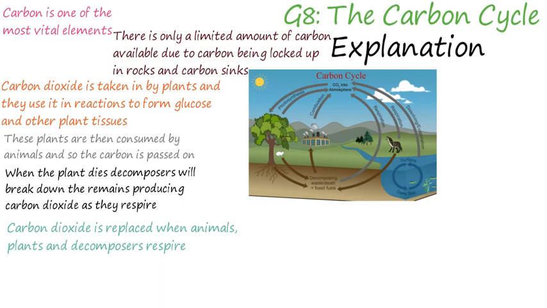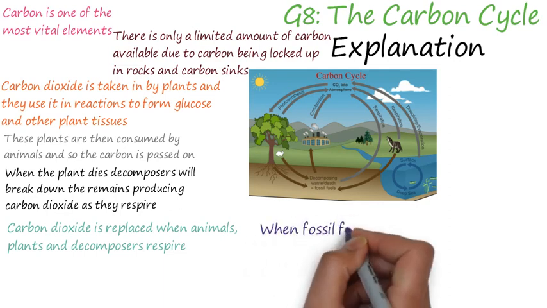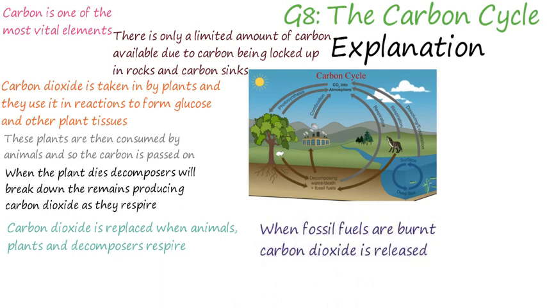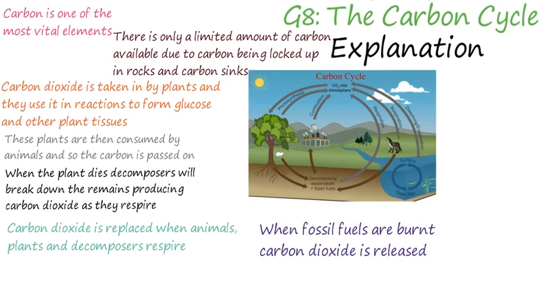Another way carbon is returned could be in fossil fuels. Fossil fuels are formed from dead organisms, and this of course means fossil fuels will have carbon locked in them. When these fuels are burned, carbon dioxide is released. This cycle is massively important, but it is feared that excessive burning of fossil fuels could affect this delicate setup.